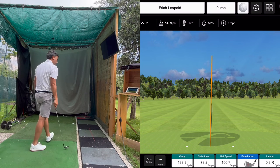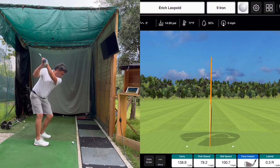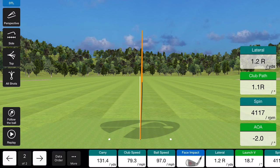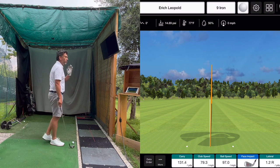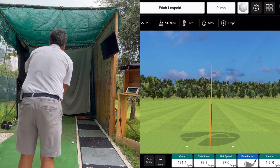That first shot felt pretty good and the distance wasn't bad — spin was just slightly low. With a new ball you're always going to get good distance. The second shot was a little heavy, so less distance — 131 yards — but spin was still there. With the irons these balls are not bad. You don't feel it like a Pro V1, but when you hit it on the sweet spot it's not bad at all. It could actually be a good ball for a simulator.